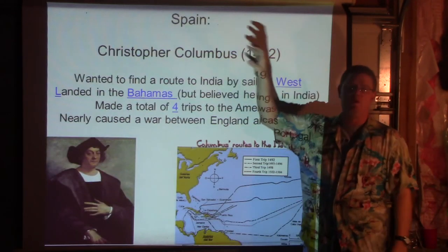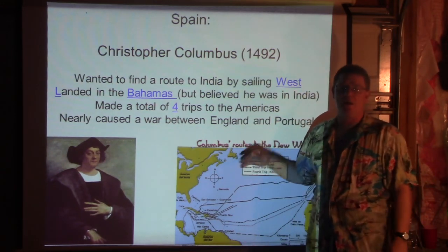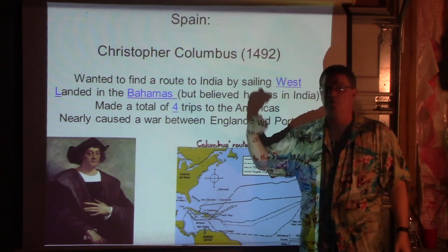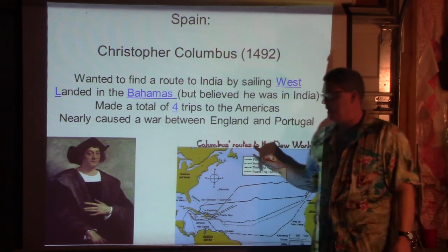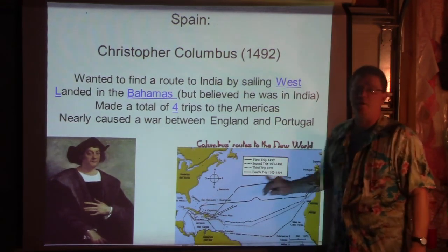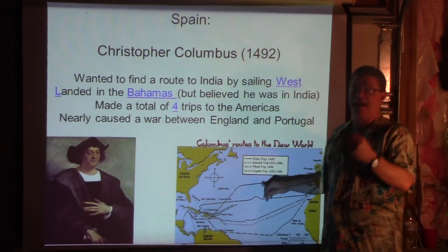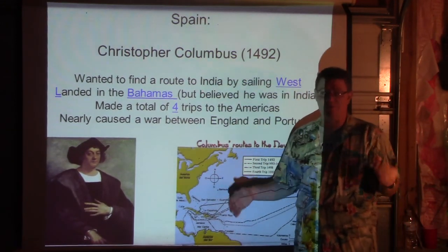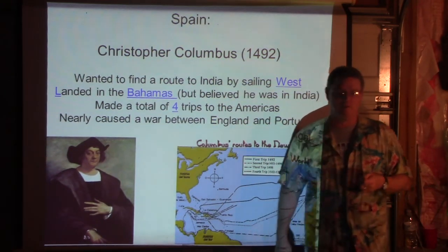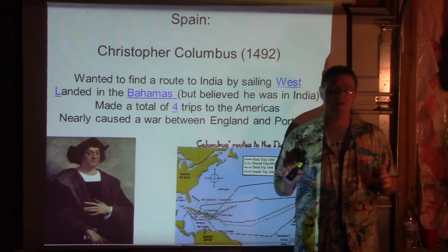If you ever go up to the Norfolk Maritime Museum, you will see recreations of the Nina, the Pinta, and the Santa Maria. And, dude, those things are small. I'm sure other people have made it over here, Leif Erikson, who knows, but Columbus made it over and back safely, and he wrote about it. And if you see those ships, you're like, dang, dude, I ain't getting on one of those. So I give him props for that. And sailing on water has never bothered me. But those things are just not all that big.